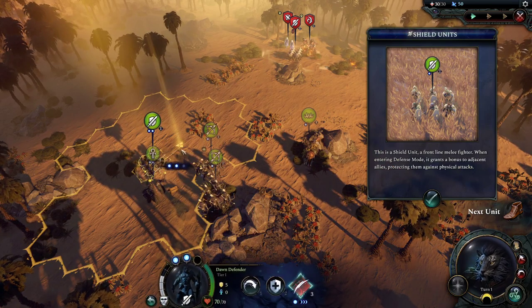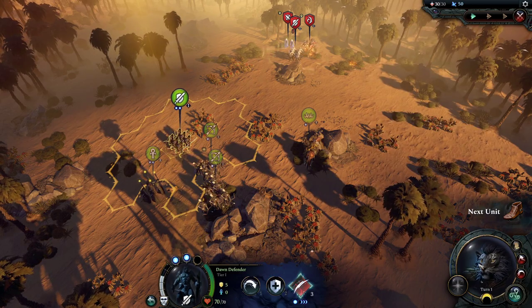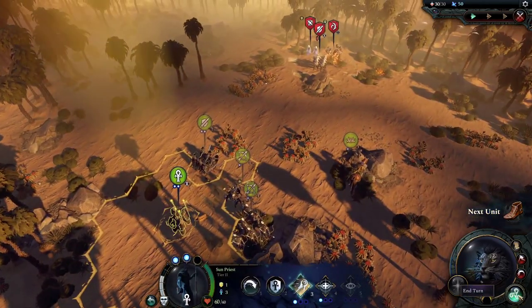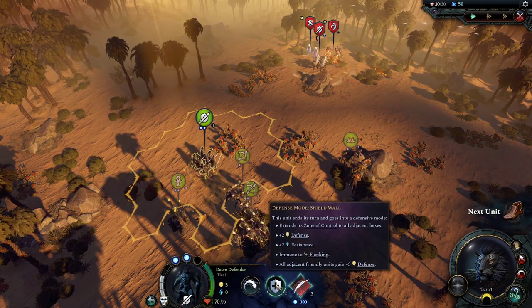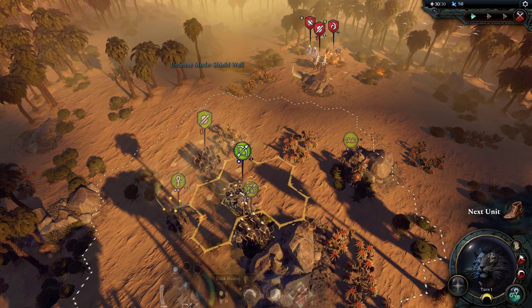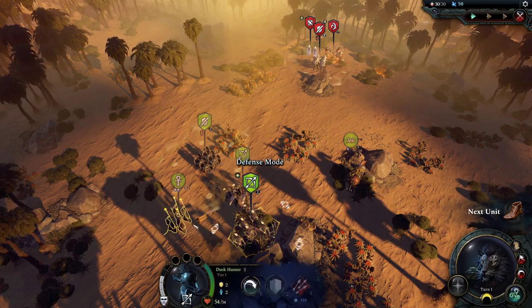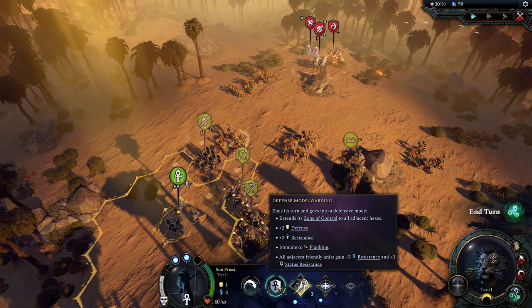This is a shield unit. Let's frontline melee fighter. Let's move you forward 1. Yep, I get the difference between units. Next unit and turn. Although I say that as well. Ends a turn and goes into a defensive mode.